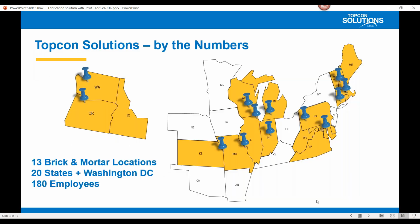We are in 13 brick and mortar locations across 20 states, for the spread. And actually, we're in Alaska too. I don't see that one on there. Maybe it's just off your screen somewhere like it is off of mine.